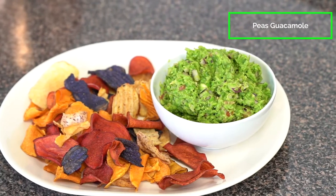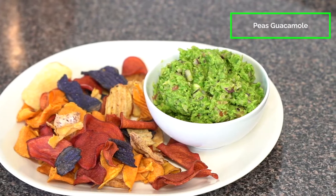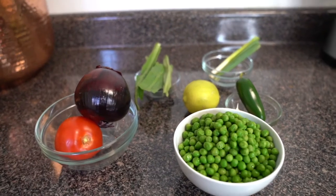Today I have a special treat for you. We are making guacamole. However, not just any guacamole. This guacamole substitutes avocados with green peas.